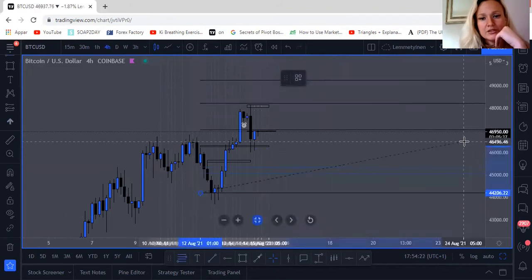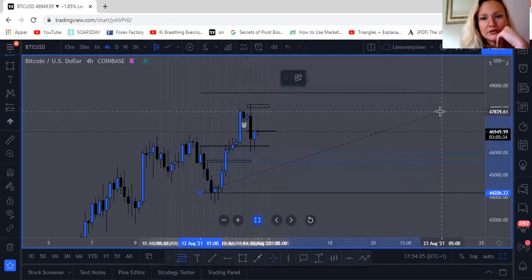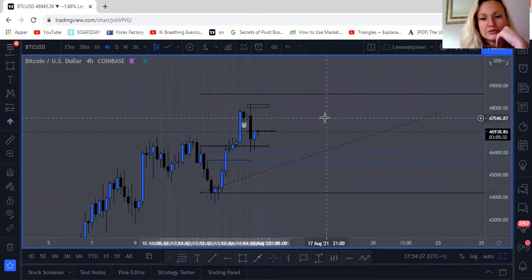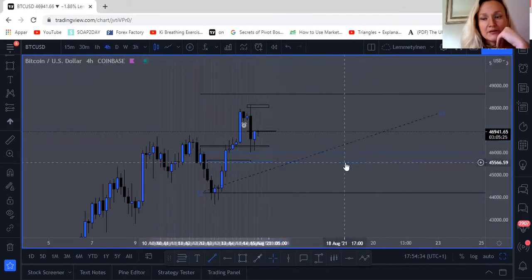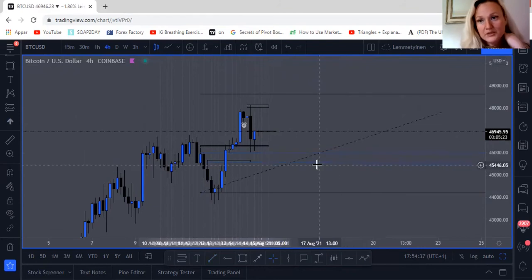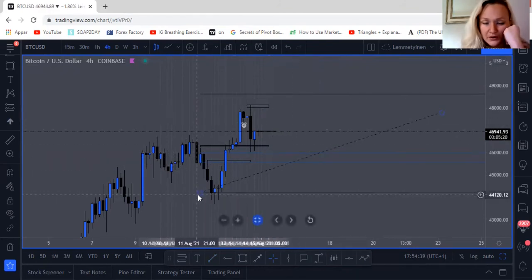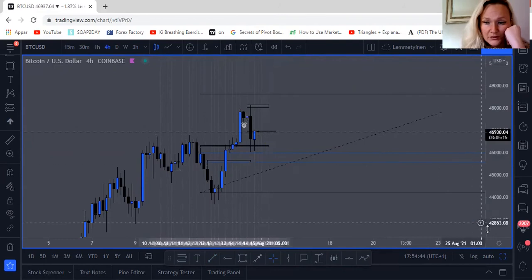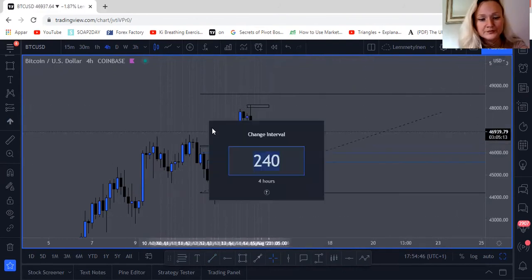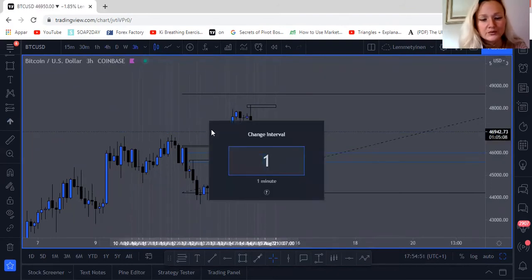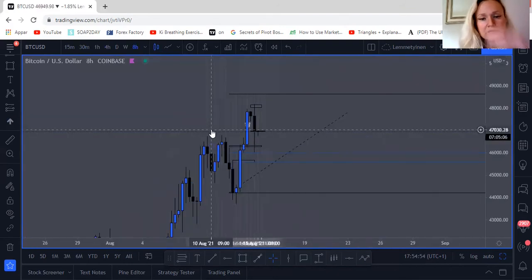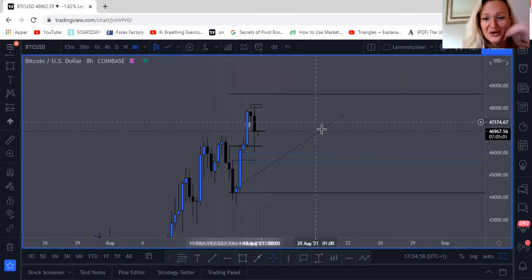If you take the Fibonacci, and if you're using the 50% or the 61%, we want the market to come back down here. You can use this on whatever time frame, but obviously the higher time frame is more accurate. So for me right now, this is why I always like jumping around to see the market. I believe that the market will go down.